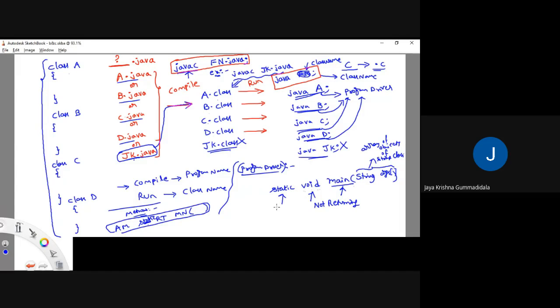One explanation is, as it is a main method, I will call the corresponding class with java space class name. Once I call it with the class name, the JVM will interfere and check where the main method is.